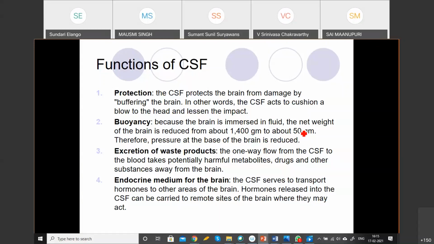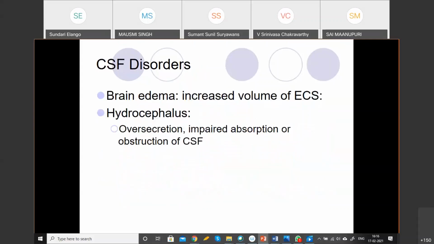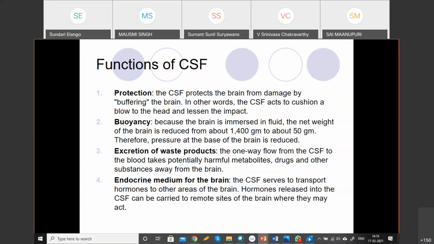Whereas the kind of brain you might have seen in medical exhibitions, or when you go to a medical school, they'll bring you a brain in a bucket, which is put inside some fluid medium. That is a dead brain, which is fixed, so it becomes harder because it is immersed in formaldehyde. So it looks kind of solid, like the kind of meat that you eat. But the live brain is very soft, almost like a jelly. Now, this jelly-like brain is suspended in this fluid. Because of buoyancy, the brain, which is normally about 1.4 kilos, will have an effective weight of only about 50 grams.